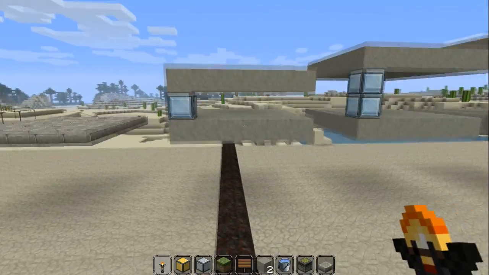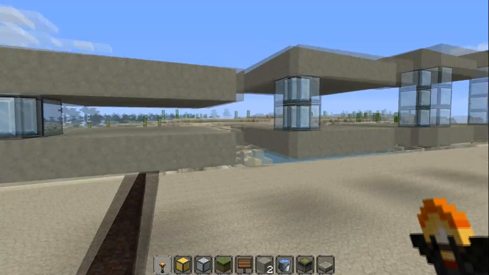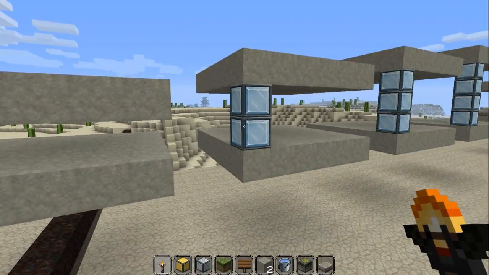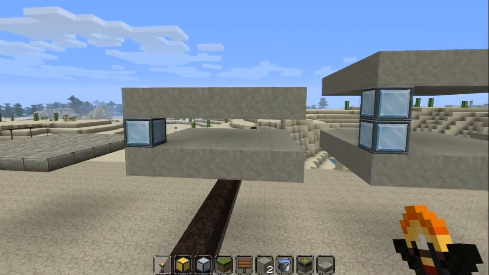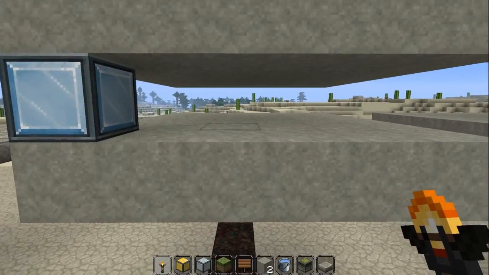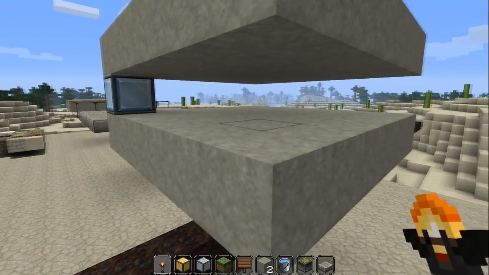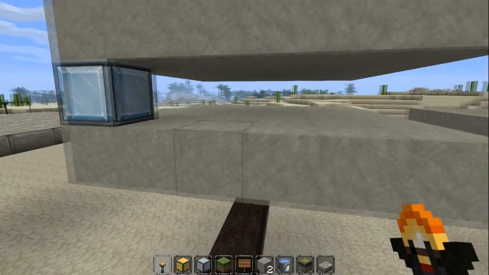The next thing is the height of the mobs and how high you want to build your mob spawner. It depends what type of mob you're trying to spawn. If you wanted to have only a spider spawner, all you need is a 1 block high room and they can spawn in here.